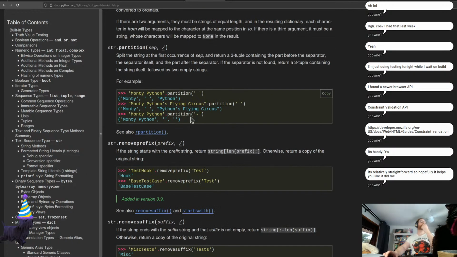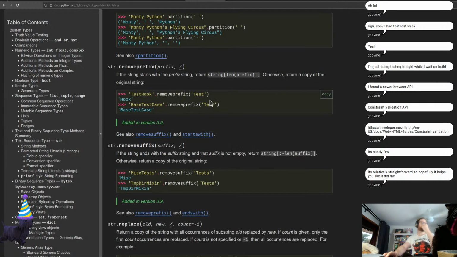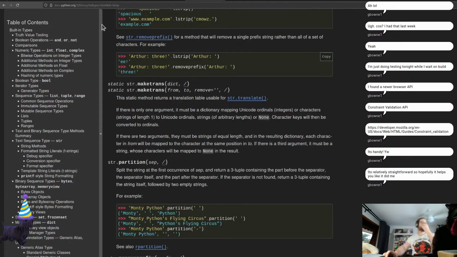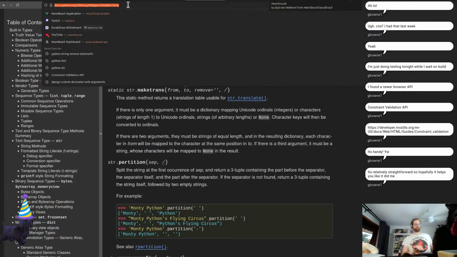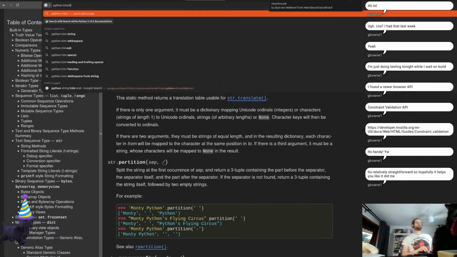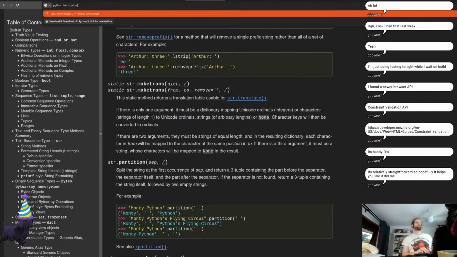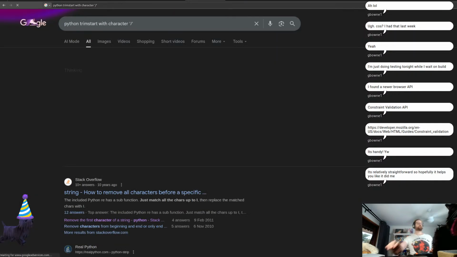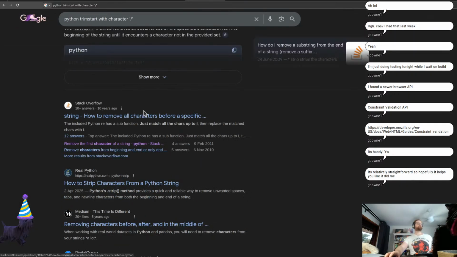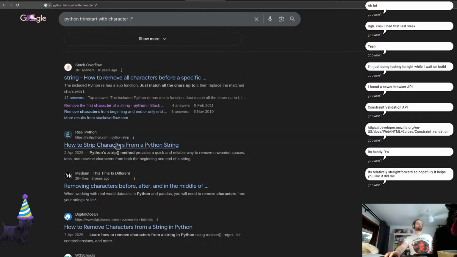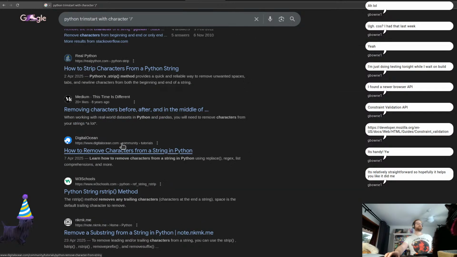Yeah, I just want to do the first character. All right. Python trim start with character, because there's a trim start in .NET.